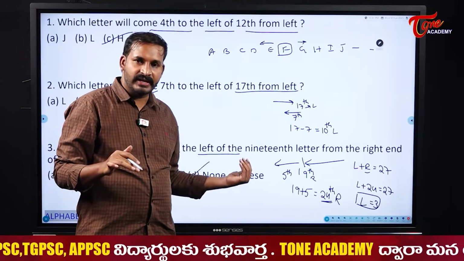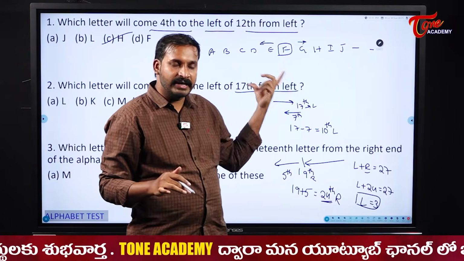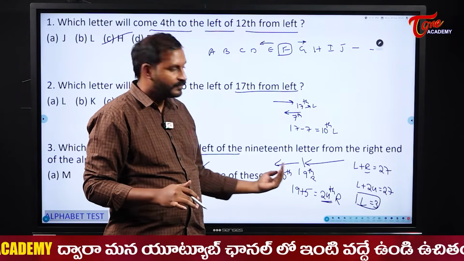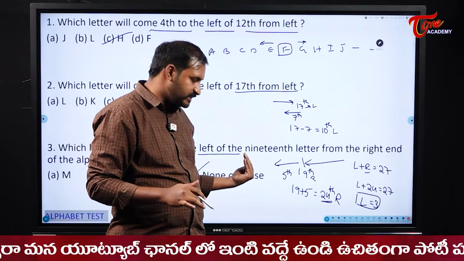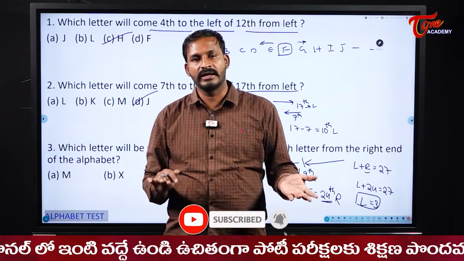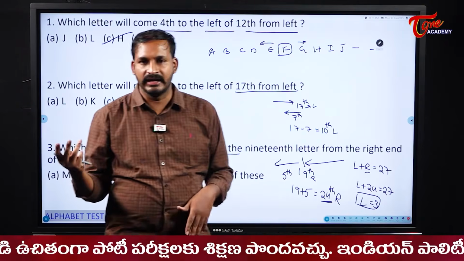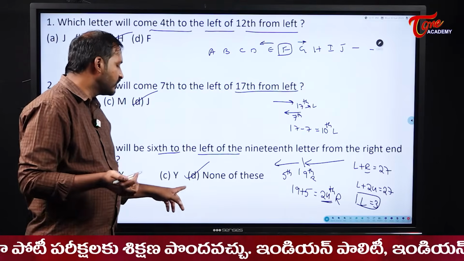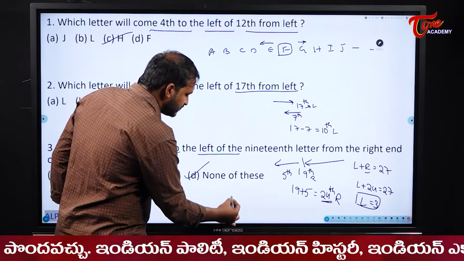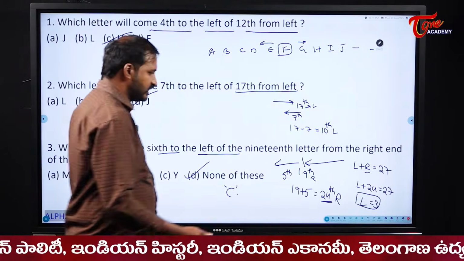Whether I tell the rank from the right side or from the left side, still my left and right will remain the same. That is the reason: 19th from right and the same left. That means you are moving in the same direction. Then obviously overall it is 24th from right. Whether you want left or right, simple, subtract 27 minus 24, third. So third from right, left. What is the third from left? C. So your option is none of these. Answer is C for us. So answer here is none of these. Next one.